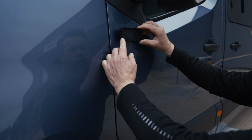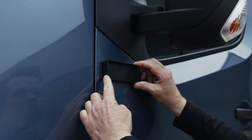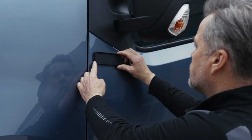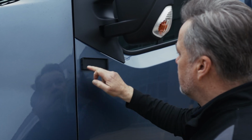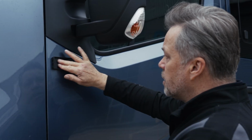I'll come down here, I'll have a little look. So I'm looking to line that up against the edge of the door. Trying to get my angles right there. Once I'm happy with that, I can apply a bit of pressure. That gives me a nice square finish. Similar distance there and there. If you keep symmetry, it always looks better.